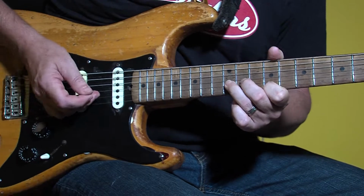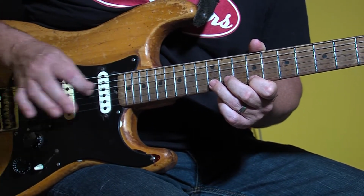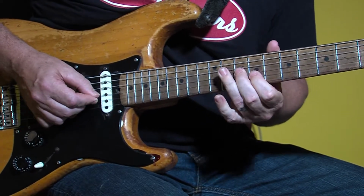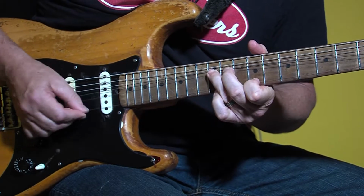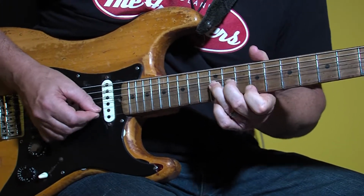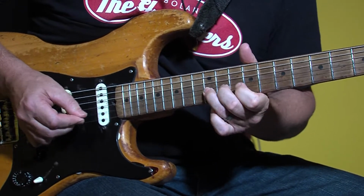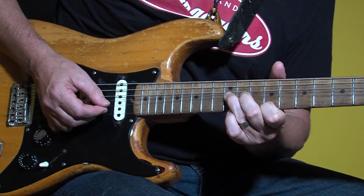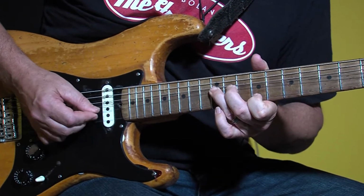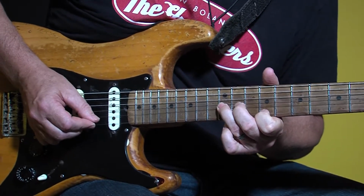So he starts off with a couple of those, and then he moves into the main lick, which he alters a little bit here and there. So what that is, when he's bending this lick here, he's bringing it down a half step with the bend. It's a very cool lick.